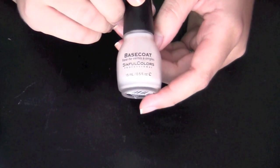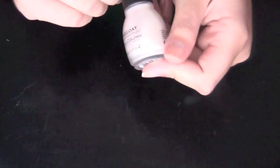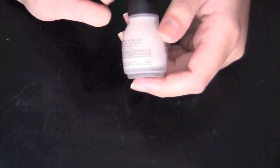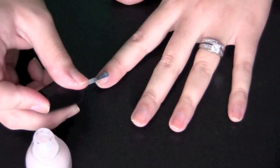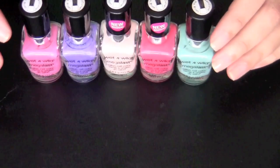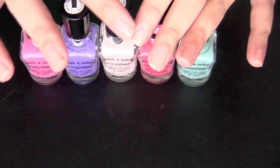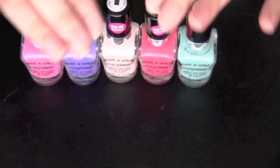First, I'm going to apply two coats of this base coat. This is from Simple Colors. It's just a basic base coat. It's the opaque one, in a frosted glass bottle. Once you have the base coat on and it is semi-dry on the nails, as you can see, it gives a little opaque color. I really like that base coat.